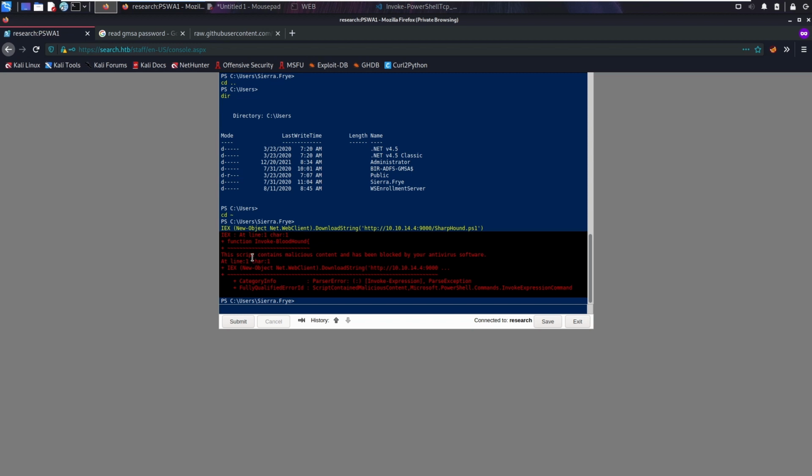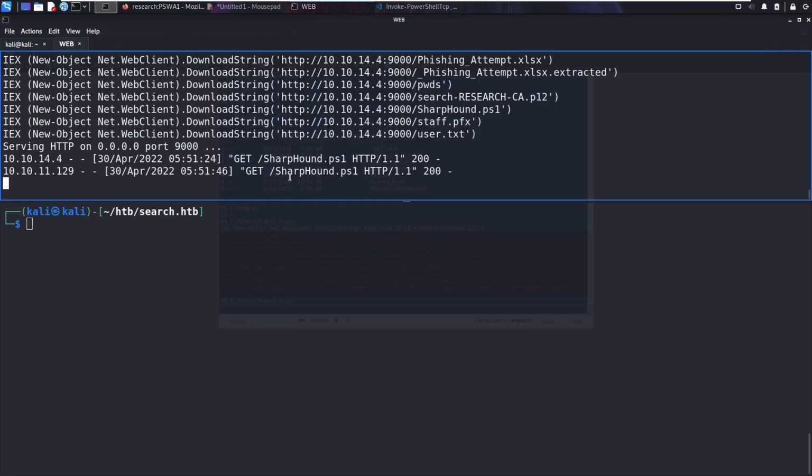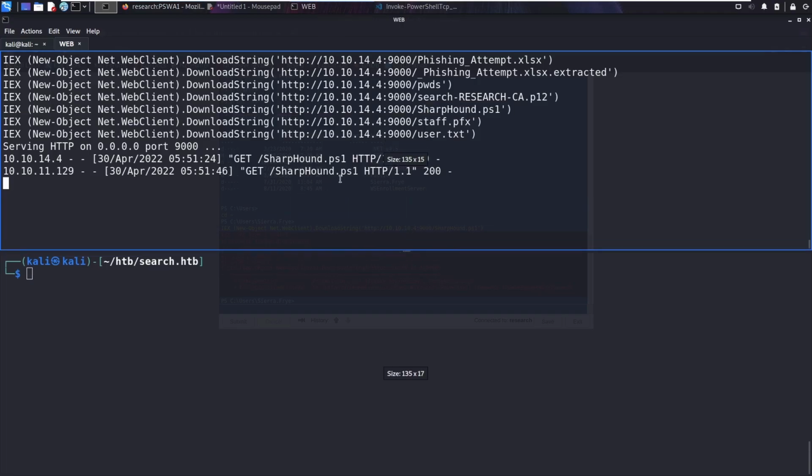Yep, so here we have malicious content, basically, and it doesn't want to work. And this is about the stealthiest way to do it. Using IEX, it puts it in memory and doesn't put it on disk. There are other ways you could do it, you could obfuscate SharpHound or whatever. Personally, I just opted for the EXE version. The easiest way, in my opinion, for getting the EXE version was simply to run it via the SMB share.